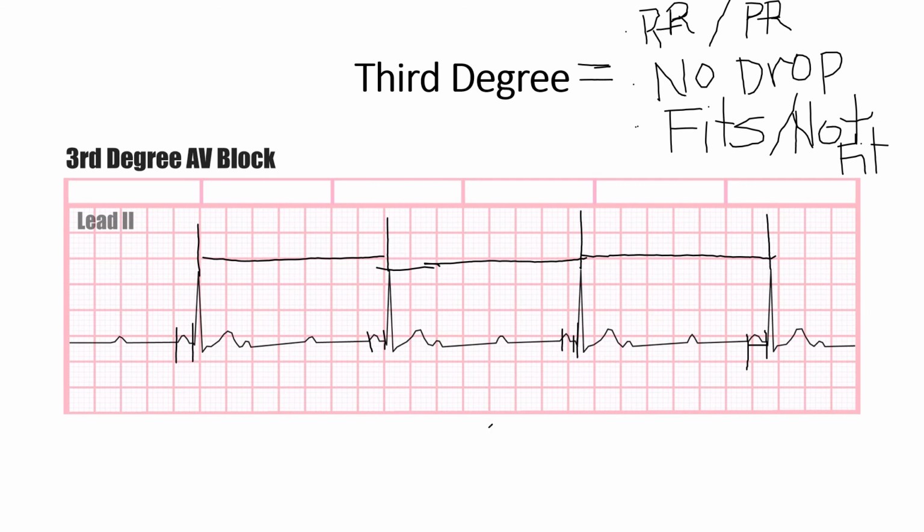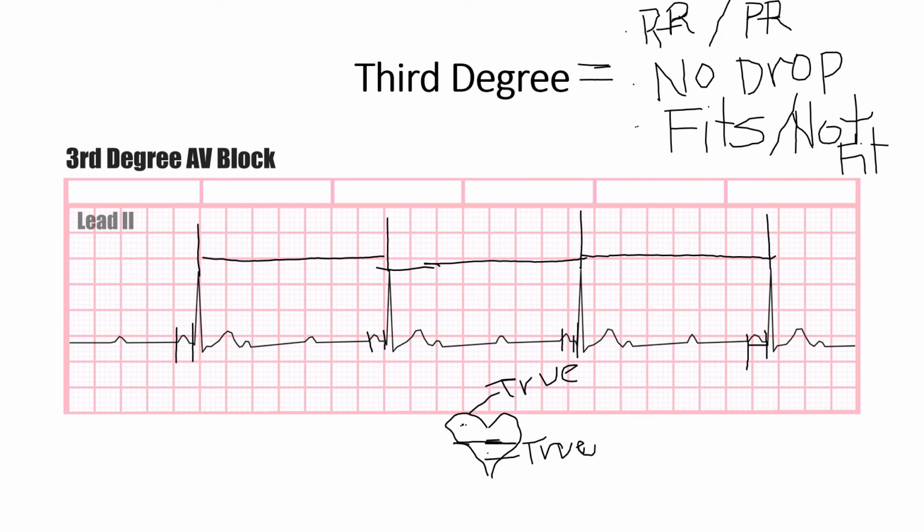And when we talk about third degree, I think we all can agree that this is a complete heart block. There's no communication between the AV node and the SA node. And the SA node is up here, and the AV node is down here. And because there's no communication, you have independent pacing coming from the SA node. So its timing is always true, because it's on its own beat. It's on its own timer. And down here, it's always going to be true. So it just comes whenever it comes.